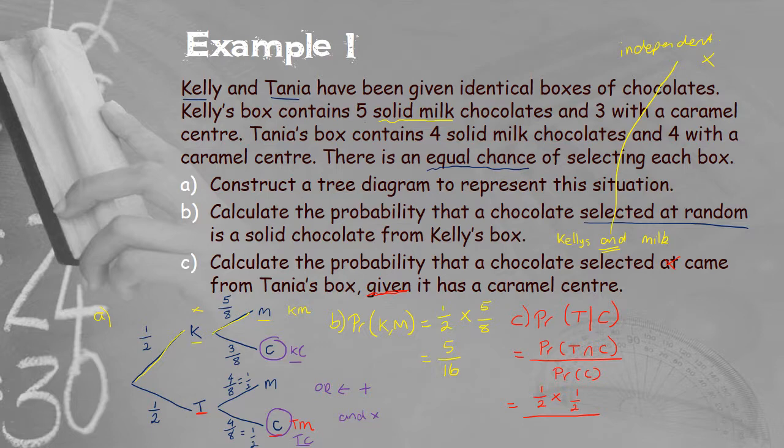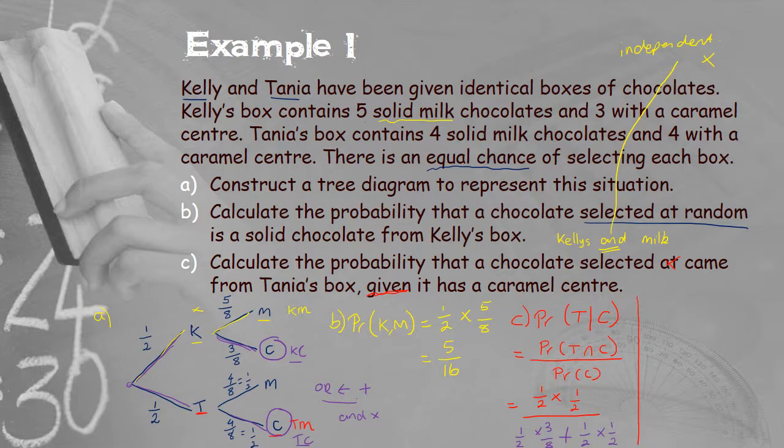So if we're following along our branches here, we can have Callie and caramel: half, and means times, 3 over 8. So we can have Callie and caramel, or, which means we come back to the start here, or means we say plus, we can have Tanya and caramel. So that's going to be half times half. Now we need to simplify this, and sometimes this type of question can be found in the tech free, which means you do need to know how to work with fractions appropriately.